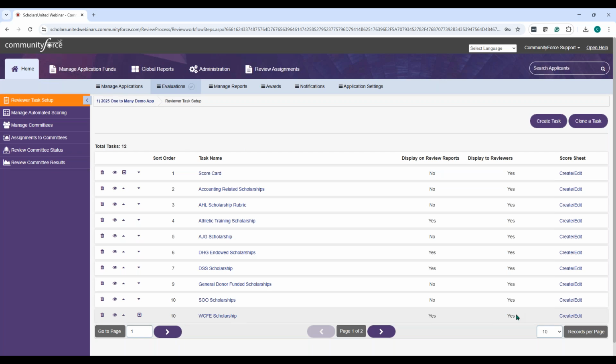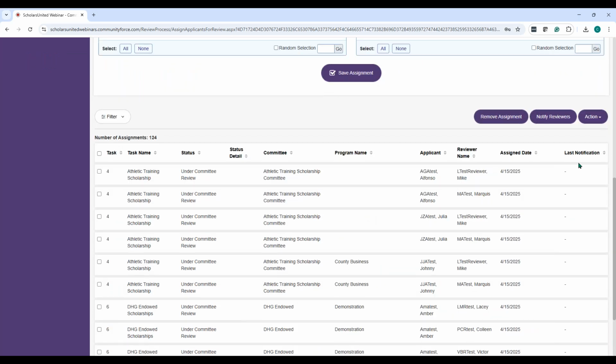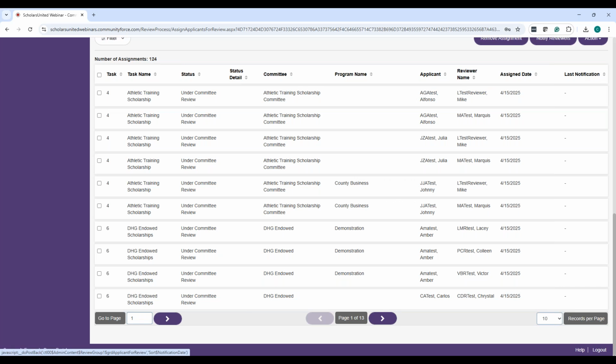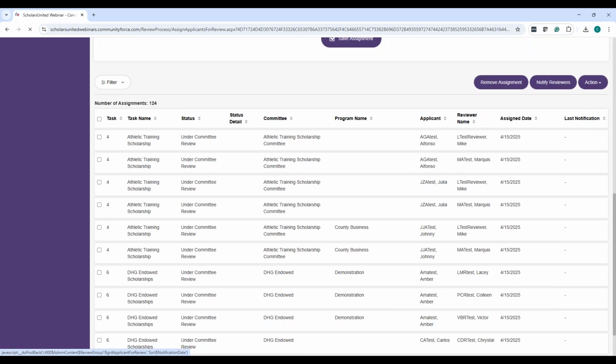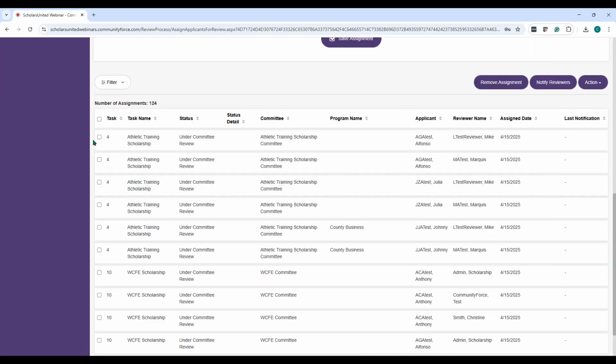Also, have you notified your reviewers? Because if you're thinking that the moment you assign your applicants to the reviewers, an automatic email is sent out, no. So under assignments to committees, can we go back to assignments to committees, Christine? I just want to make sure that you have to look at the notification date. Were your reviewers notified? If we scroll down towards the bottom, last notification, if that column remains blank, can we click on that, Christine, once again? Maybe there was some notification sent out previously or not, but that column should have a specific date, at least some dates, right? Because you see the assigned date, but the last notification date is nothing. I mean, it's blank.